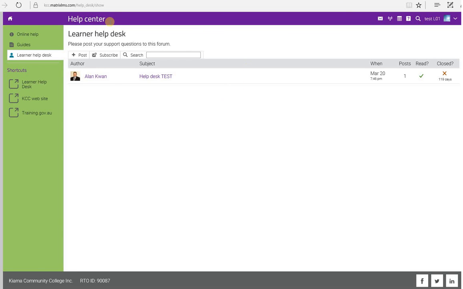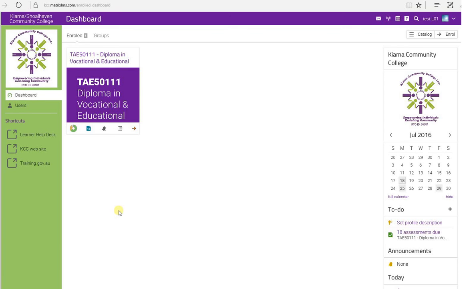Now we're in the Help Center, so the easiest way back to the course is to firstly go back to our home page, look for an icon in the top left hand corner. This home page will also be the landing page when you log into Matrix if you don't use the direct course link. So the general link will take you in after you log in.